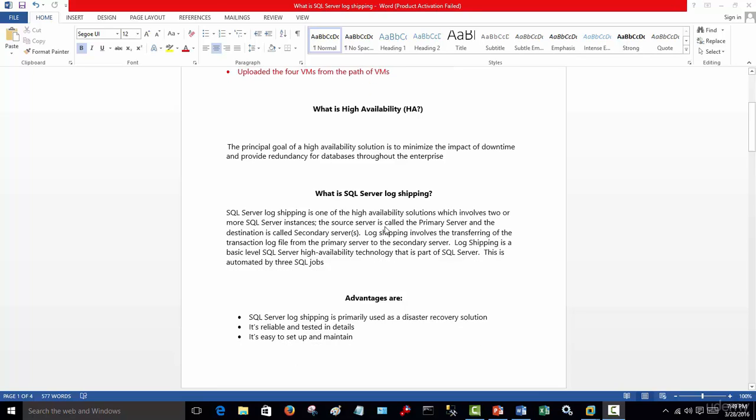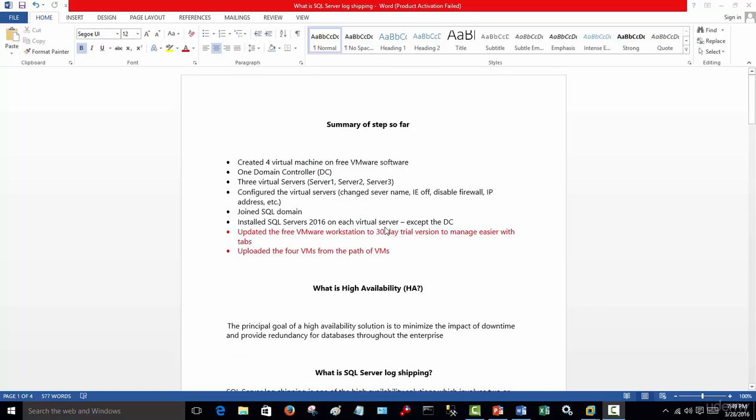But before I even get into that, let me talk about what we've done so far and a few changes that I think will benefit you as the student. So, summary so far. These are the steps we've taken at this point. As you know, we created 4 virtual machines on a free VMware software. One was the domain controller, called DC. Then we had 3 virtual servers called Server 1, Server 2, and Server 3.